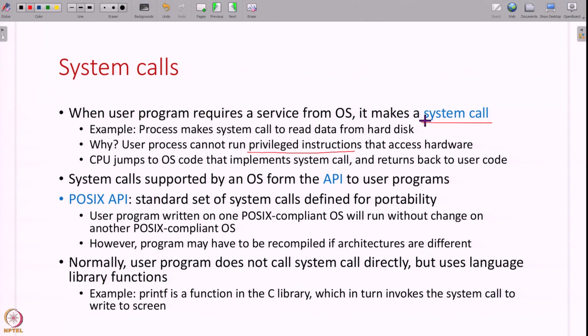Okay? So, when you make a system call, the CPU will jump to the operating system code in a high privilege level, it will execute the system call and come back to user code again, right. So, this is a way for isolation or protection also. You do not want to give access to the hardware to any program, but any hardware access you need, you go through the operating system by requesting it via a system call. So, the system calls supported by an operating system in some sense form the application programmer interface, or the API, of an operating system. The OS exposes a bunch of functions and a user program can call these functions for various services.